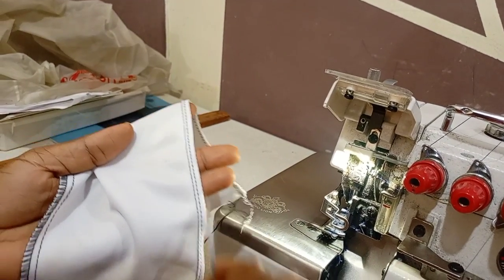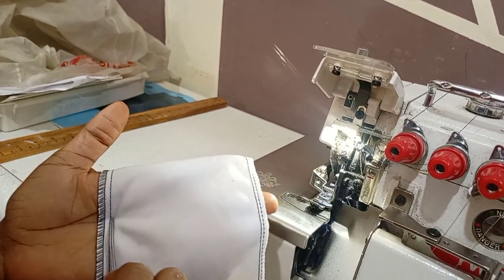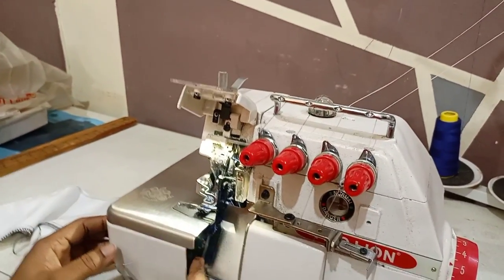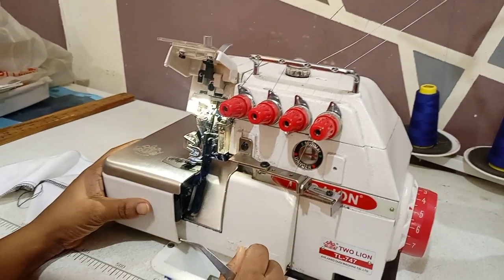So it's weaving, but at least you can see it's weaving and sewing together. So it doesn't have the extra sewing that the five thread overlocking machine has. That is the only difference that is there. So they both have a blade to trim. They both have a blade up and down here. So I'm going to be doing a video on how to change your blade in case you need to change the blade. That is that about that.